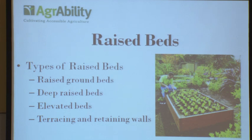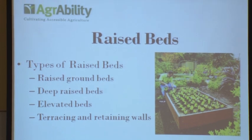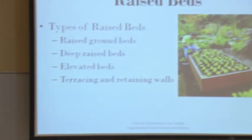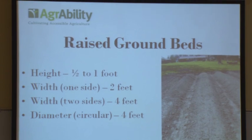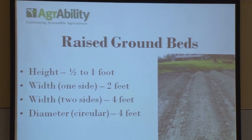Again, we get some of us with arthritis, and I've got osteo and rheumatoid both. Sometimes we can't get on the ground like Holly was pulling weeds. So one way to do it is to bring the garden up to our level. And that can be done a number of different ways. Raised ground beds, deep raised, elevated, terraced. This is a raised ground bed. You'll bring it up 6 inches to a foot.